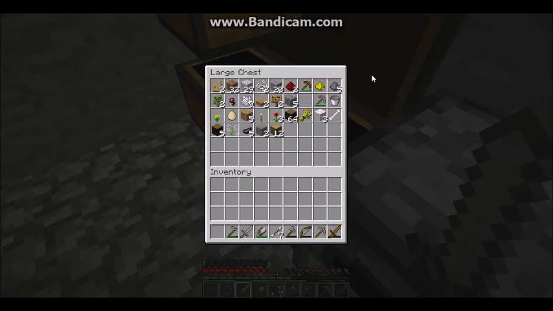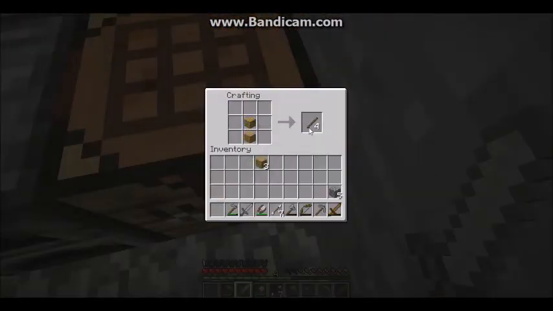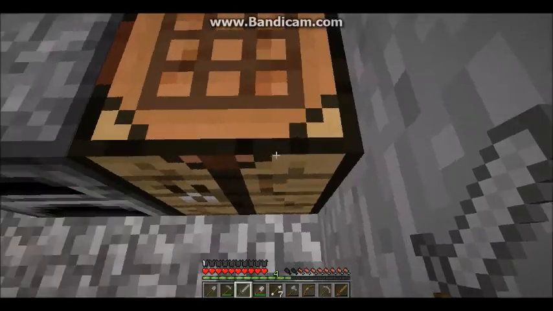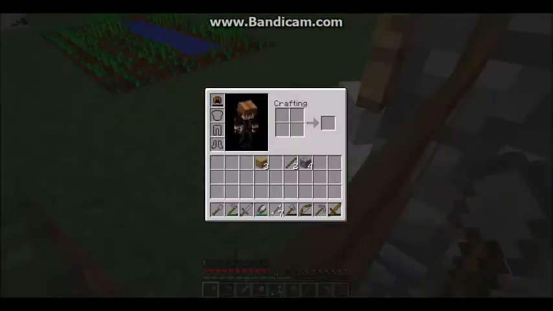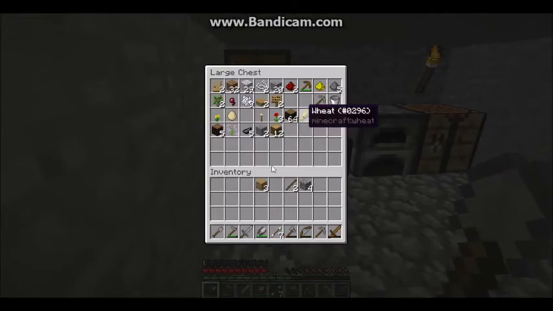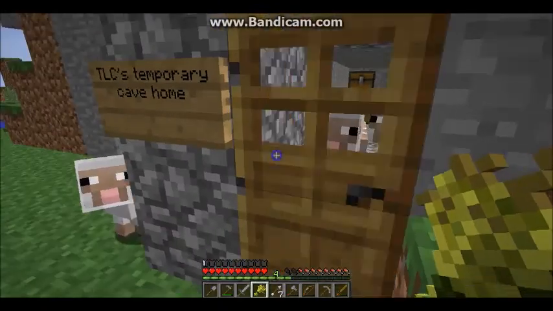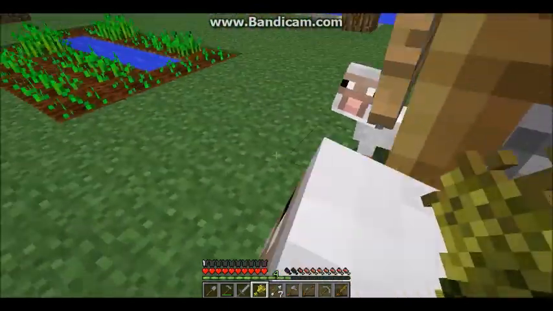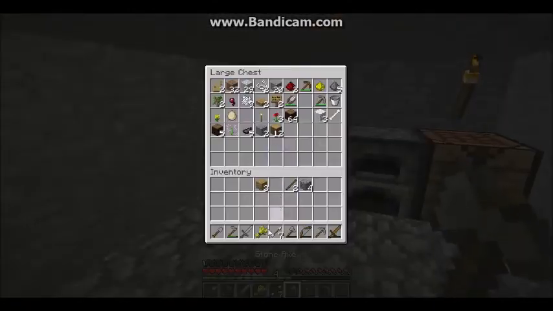I do need to dig some dirt out, so we're gonna make some more sticks. Boom, stick. Shovel. We're gonna go dig up some dirt. Sheep. Nope. Come here. Come inside. Good boy. I trapped you. You're my prisoner. Ha. Okay, anyway.